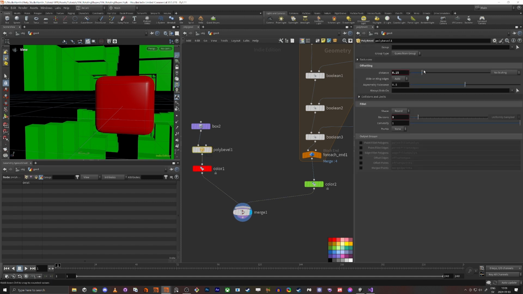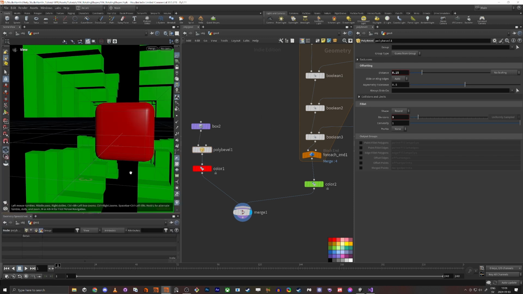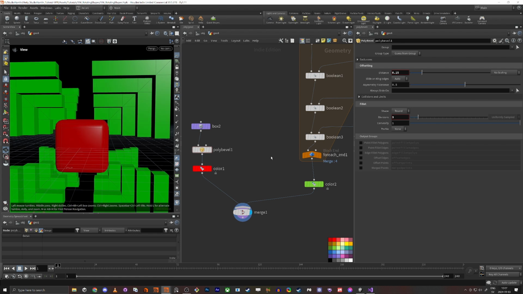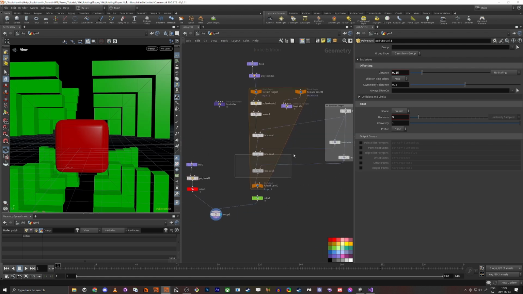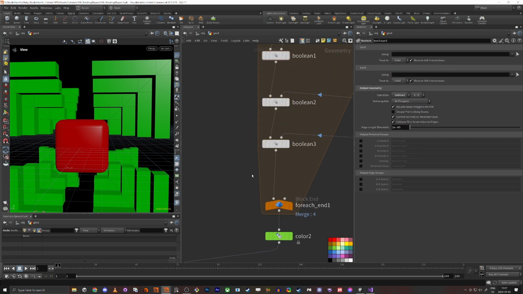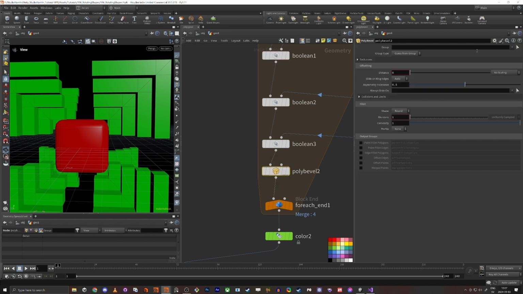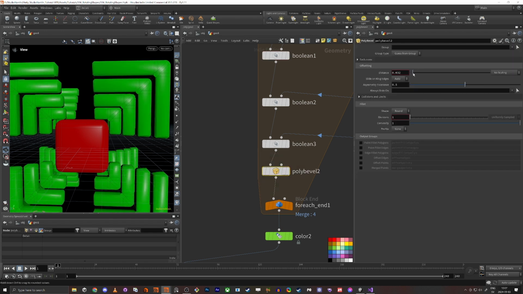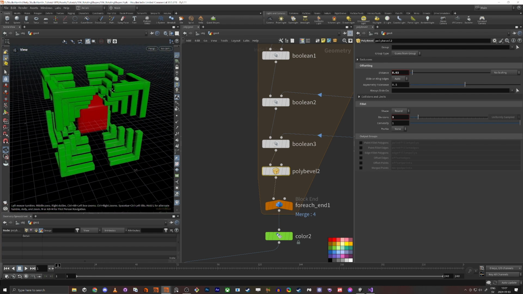I'm going to leave the bevel on this one, but we want some bevel on the green one, so I'm going to move this one up and make a bevel here. We can do a little bit of bevel on these ones. Something like that, isn't that nice? 0.3 is super nice. Now we have the shapes, isn't it awesome?